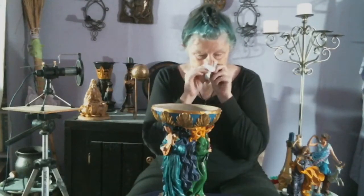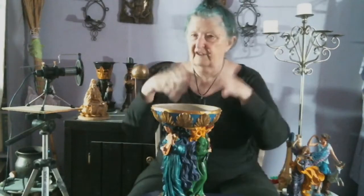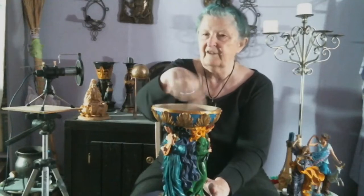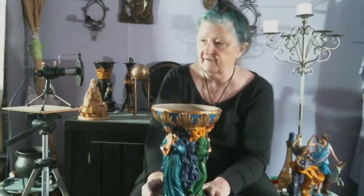So if I'm going to use it to put things in, like this one and the one behind me that has the 3 cats, that's another one of those. That's a Ross's vase that we picked up at Goodwill. And you can put resin on the inside of it to make it watertight, so then you don't have to worry about it leaking all over the place, and you can check that fairly well.